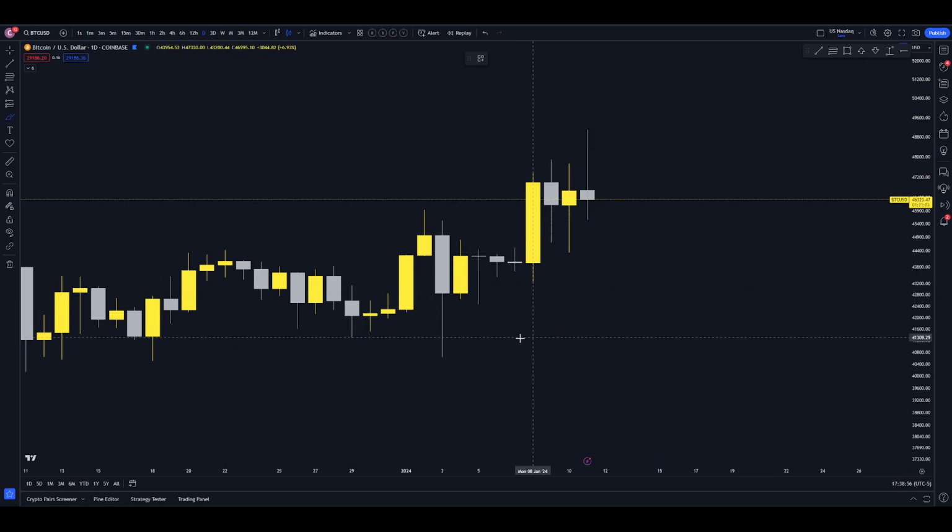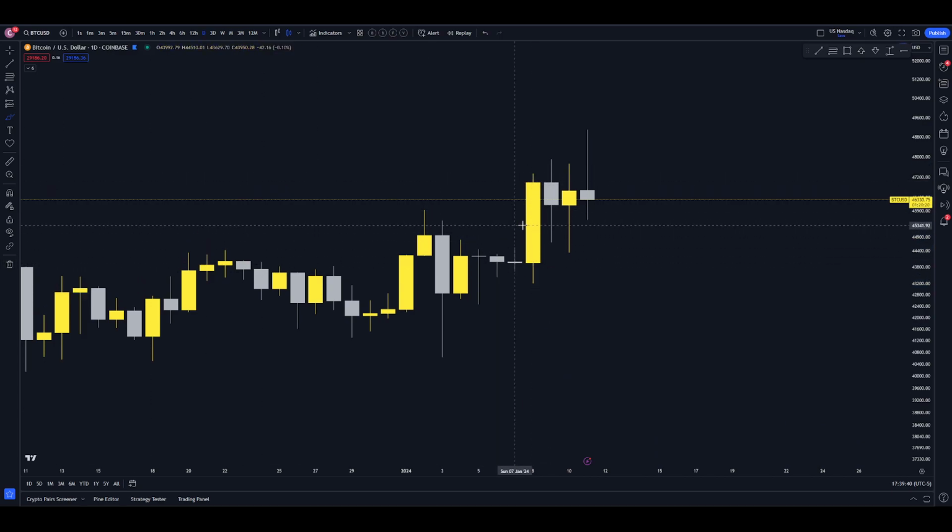So candlesticks are just showing you 4 key pieces of information: the lowest price traded during a period of time, the highest price traded during a period of time, and then the open and the close. And depending on if price closes higher than the open or lower, determines the color of the candle. And on most charts, it's going to be green for candles that go up and close higher, and it's going to be red for candles that go down from the open and close lower. I've changed mine a long time ago to yellow and gray. It's just what I prefer, but it's the same information, right? So we're going to be mainly looking at this candlestick here for understanding.